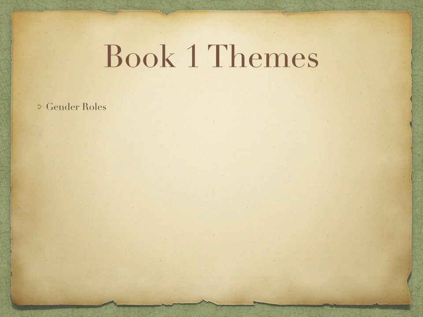Themes that are important to note within this book, and that you can note for the rest of the book, include gender roles. Women are viewed as property, and it is interesting to find the different characters that fall into this theme. It is also a good idea, as I mentioned, not only to make a chart of the different characters that are introduced as you read, but also a chart to highlight the different themes that are encountered. That way, if you find an example that may support a theme, you can make note of it, and it will make your essay and research paper writing a lot easier.